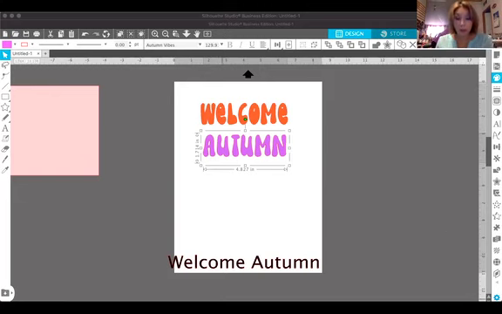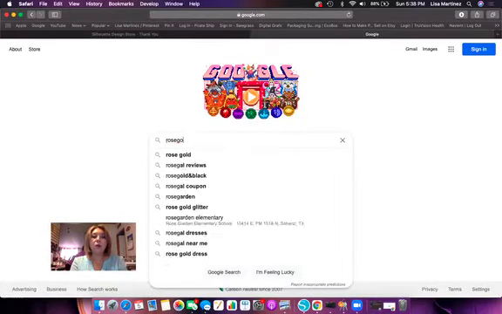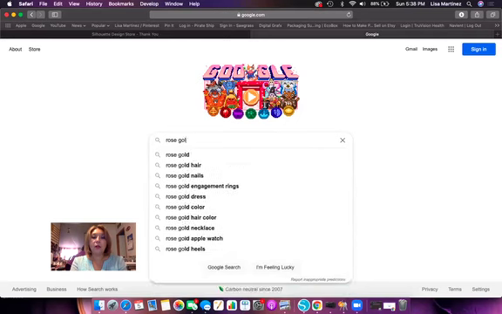So let me go find real quick a hex code for rose gold. What I'm just doing is I am just going to Google rose gold hex codes, code number.